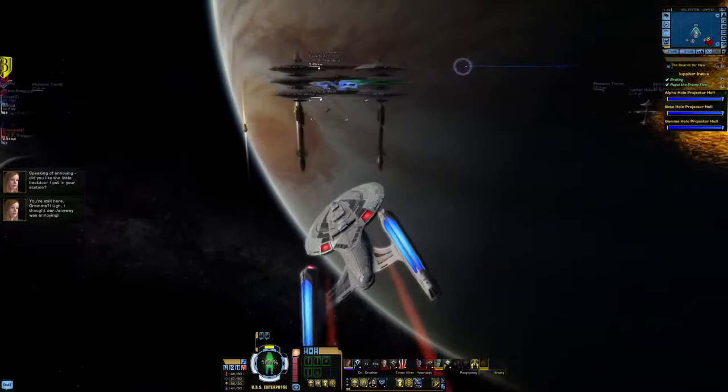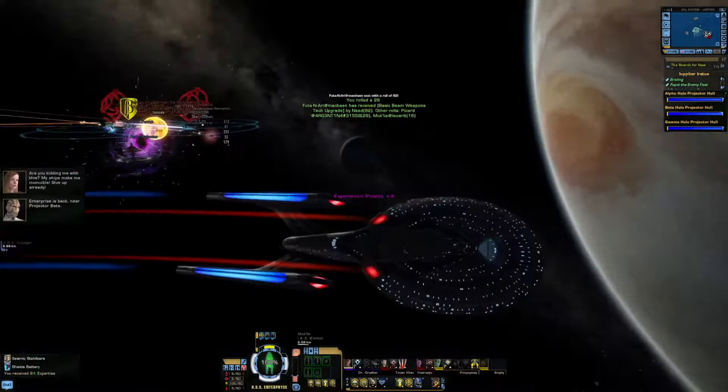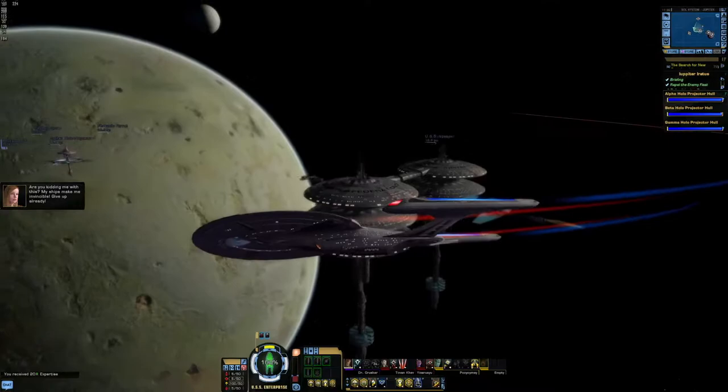Did you like the little back door I put in your station? Enterprise is back, near Projector Beta. Are you kidding me with this? My ships make me invincible. Give up already.